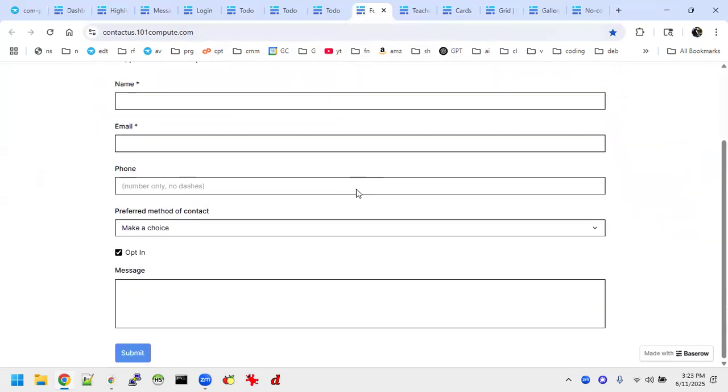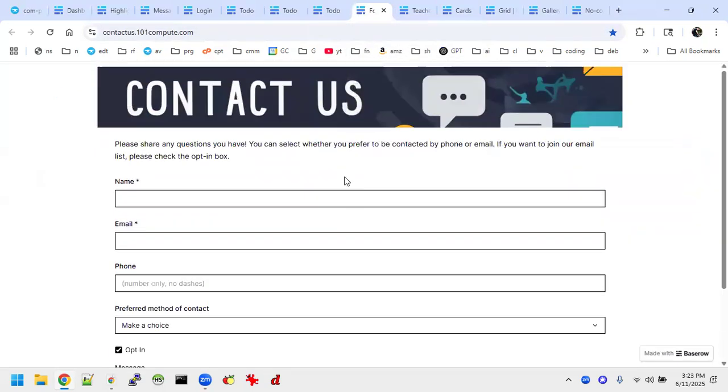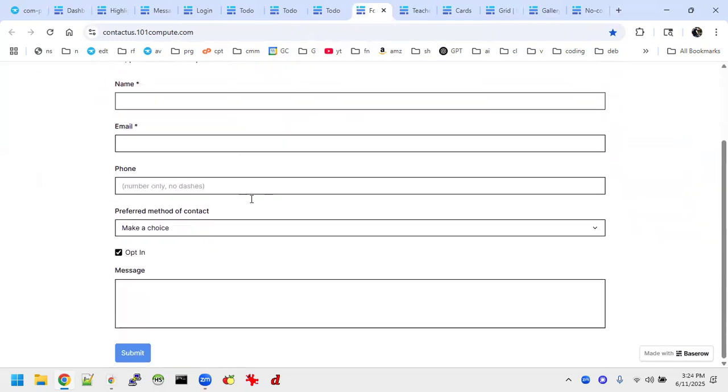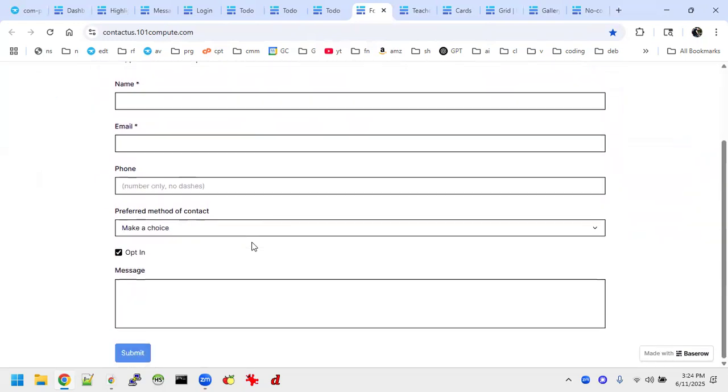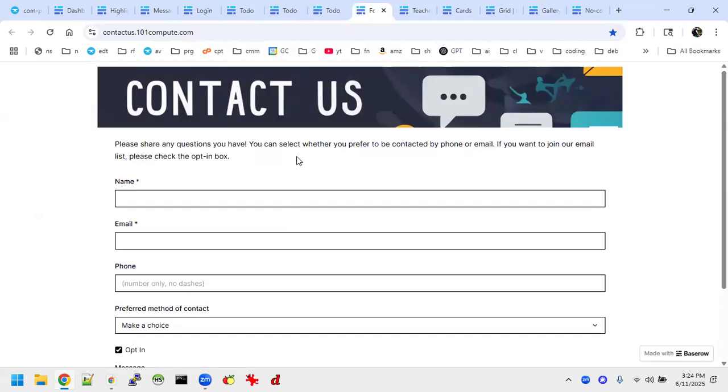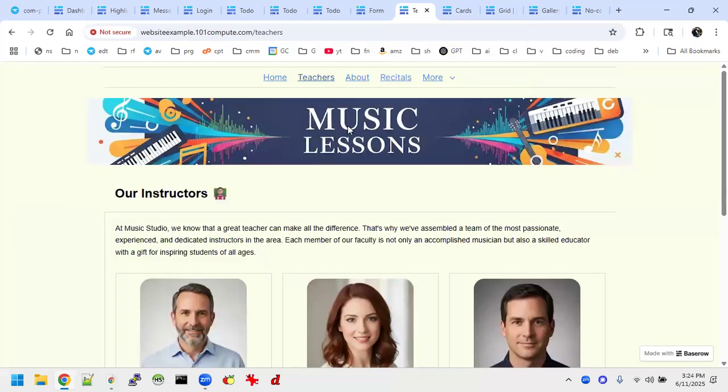Then there's a simple contact form, the kind you'd find on a website, to allow users to enter some information, and typically if they have a question or if they want to get in contact with you in some way to do something with the business, this is a useful little typical thing you put in the website. And then I have an example of a fictional business here.